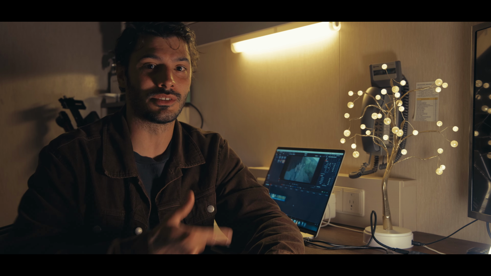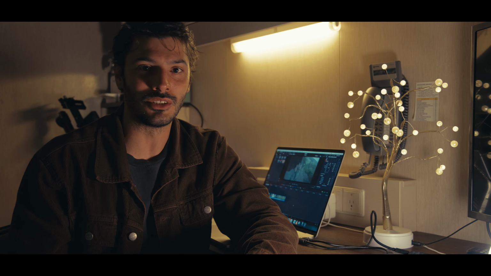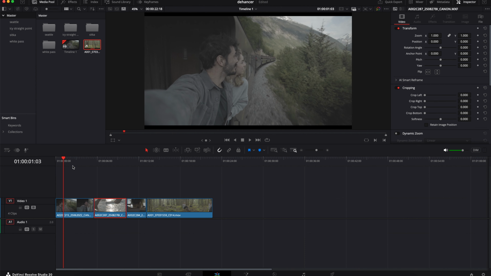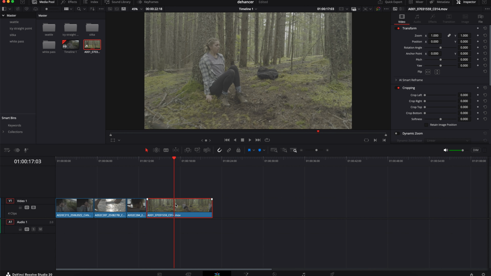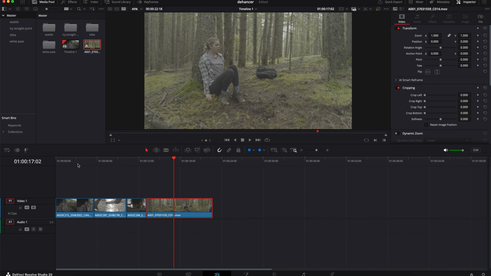Let's go into DaVinci Resolve, and I'm going to show you how you can color grade your footage. So now we are in DaVinci Resolve. As you can see, I have 4 different footages here. 3 have been recorded with the Canon R5C, and one is Apple ProRes in Apple Log, and I used an iPhone 16 Pro just because I want to show you also how well it works with iPhone footage.